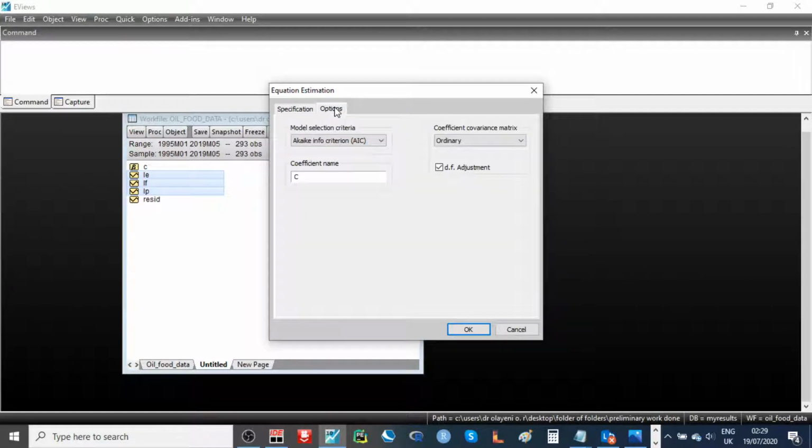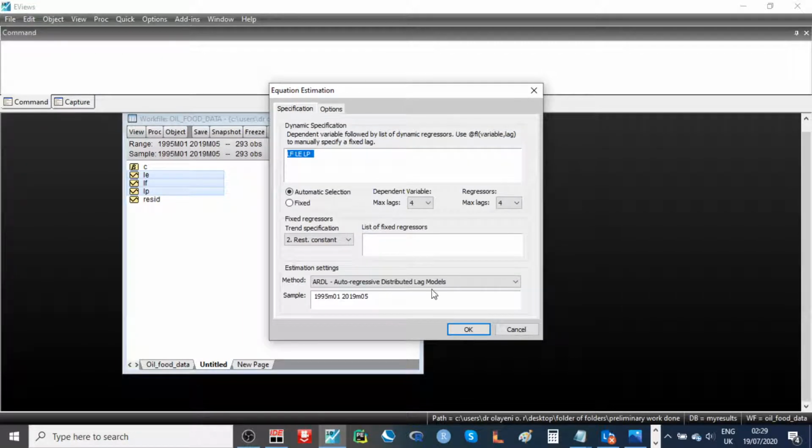Again, you can play around with the different options here. For the selection criteria, we have AIC, SC (Schwarz criterion), and Hannan-Quinn criterion, and so on. But again, I'm going to keep the default. So I go back now. I have this setting. This first step, I estimate my ARDL model.